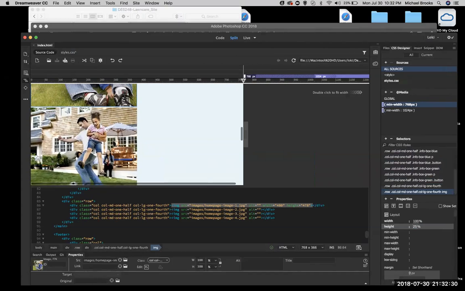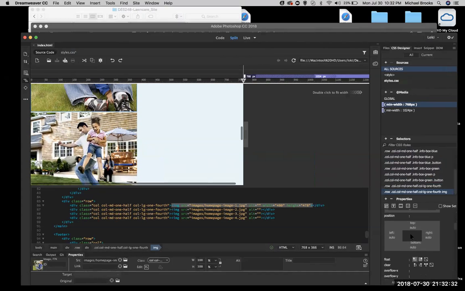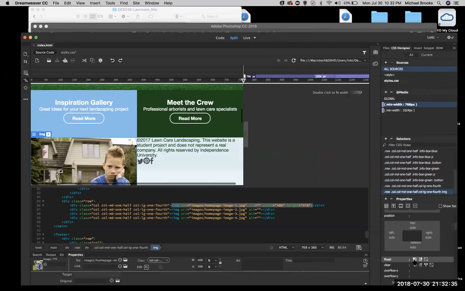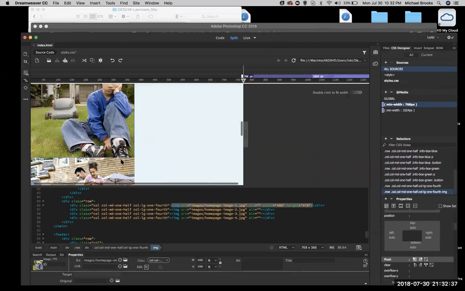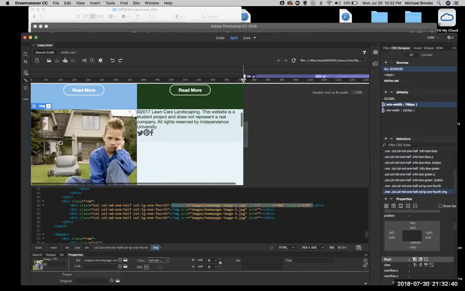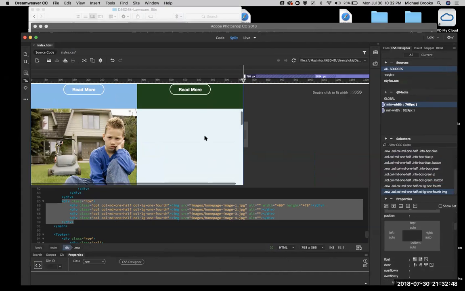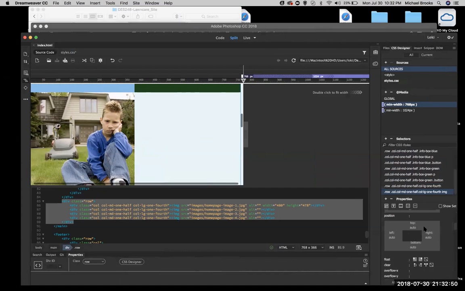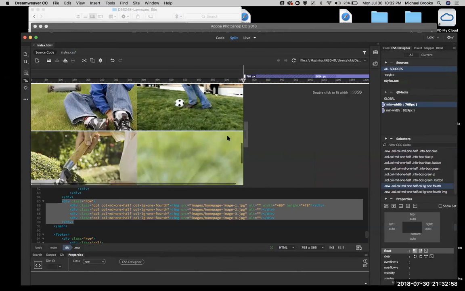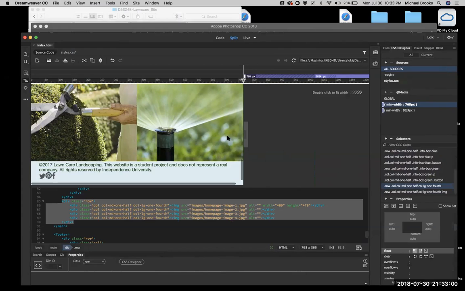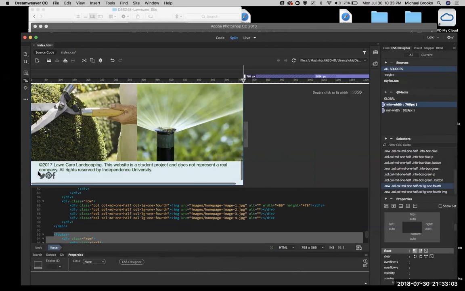They all look pretty good. Come down here. Left float. Look what happened. They are not left floating. All right. So let's take that. And that should fit in there. Why isn't that? Fourth. 50%. Left float. There we go. Just had to add the other left float. All right. So what that does is brings us down to the footer.